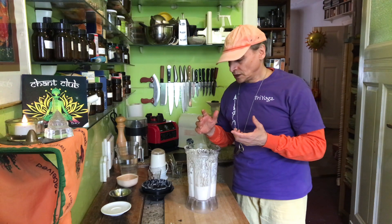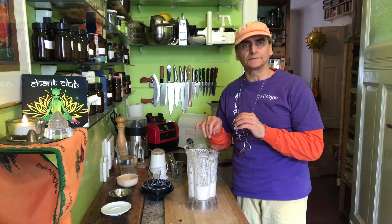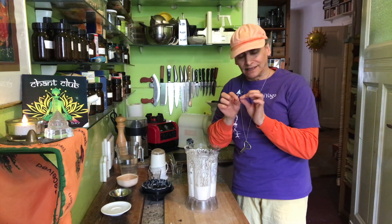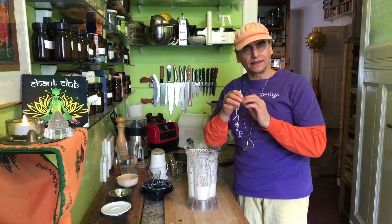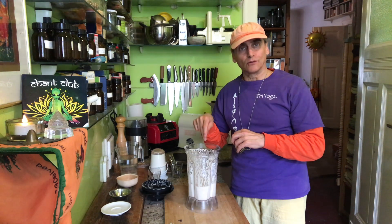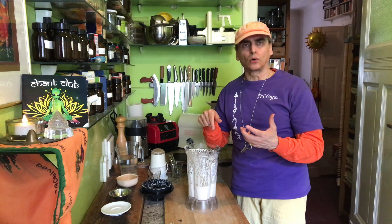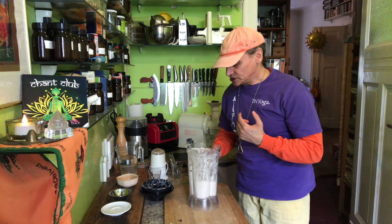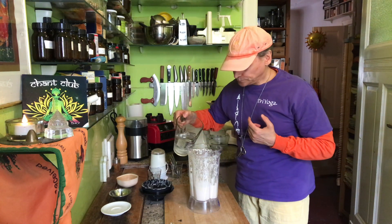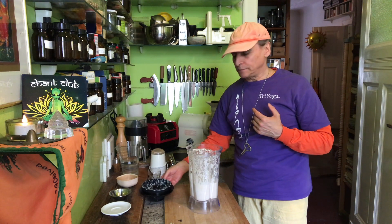For the second blending it will be really nice and creamy with a perfect texture, because the nuts are now broken down into small pieces soaking in the warm cream. The blender makes it warm, the particles begin to soak and get bigger fast, then the second blending for about a minute creates perfect texture. It will be creamier still, so I'll add a little bit of water.